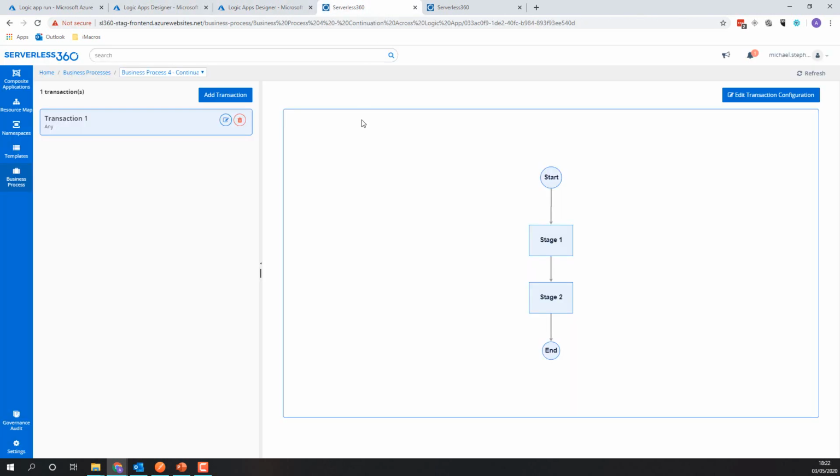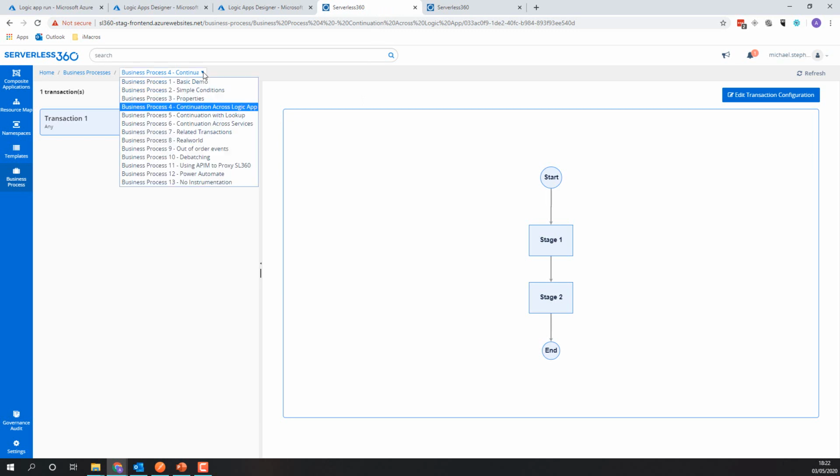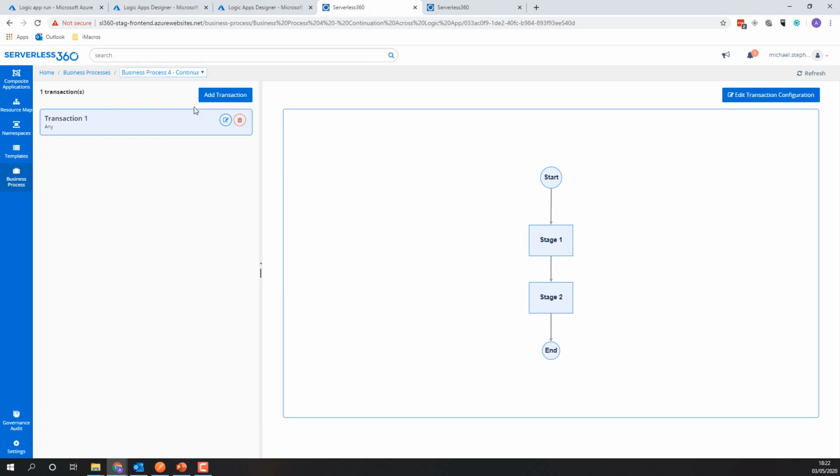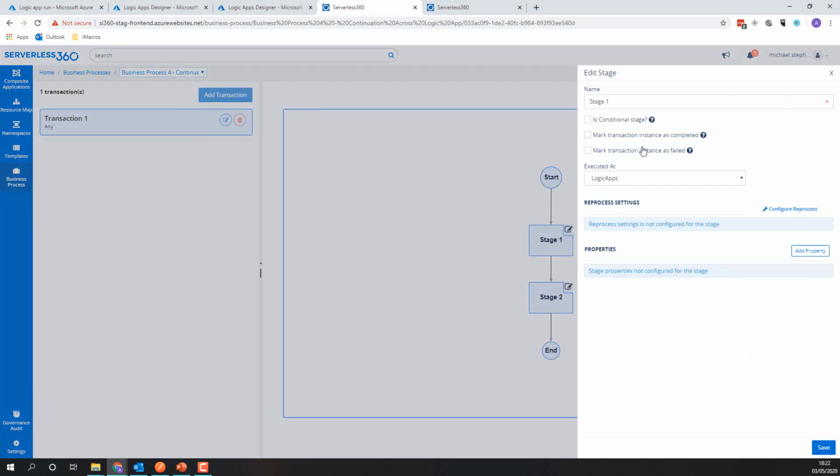together. Over in serverless 360, if we look at continuation across logic apps as my demo, I've only got one business process transaction, but these 2 stages are going to come from different logic apps. In the BAM designer I'm saying they execute in a logic app, but this only matters for the icon that indicates where it was executing when you look at the details of a stage.